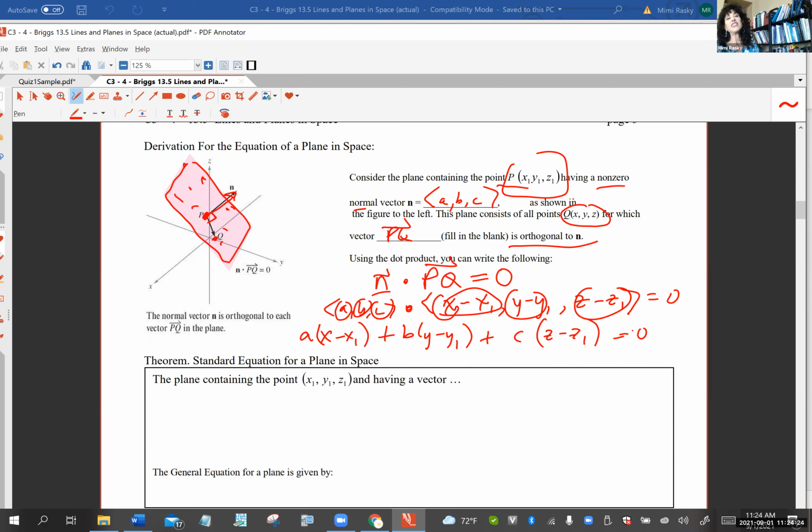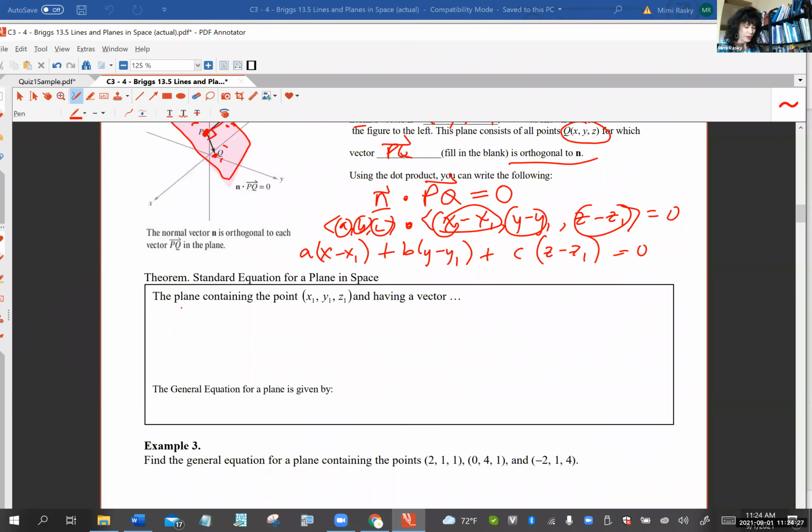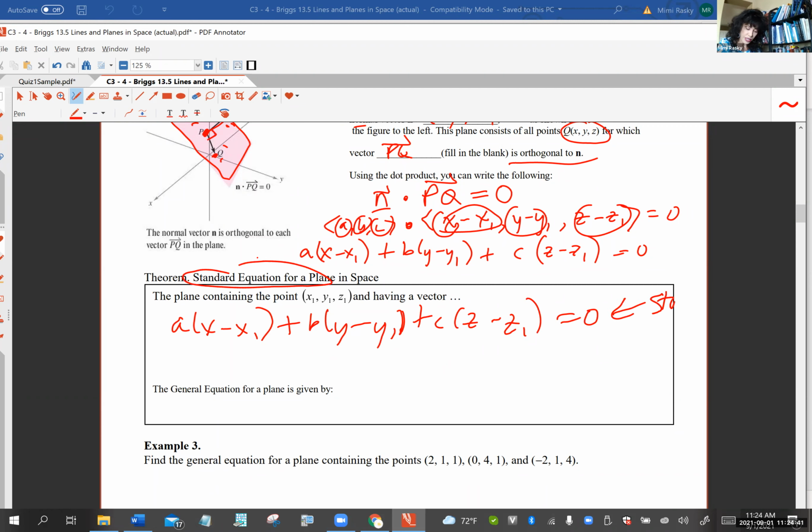And folks, this is the standard equation for a plane. So if I ask you for the standard equation of a plane on any of your quizzes or exams, please give me this one. See where it says standard equation? Now, Briggs, that would be your text, doesn't even teach the standard equation. And so a lot of the homeworks, they never ask you about the standard equation. They go straight to this sort of generic thing that, anyway.